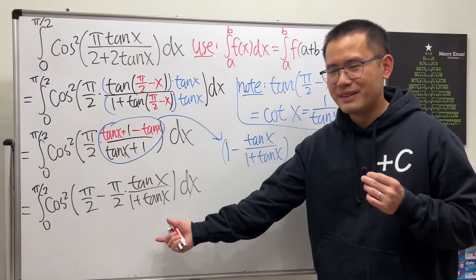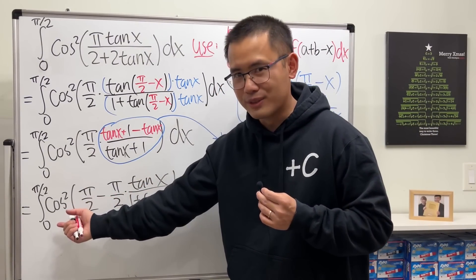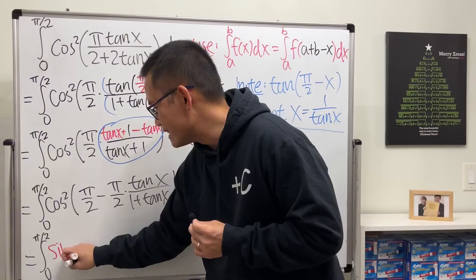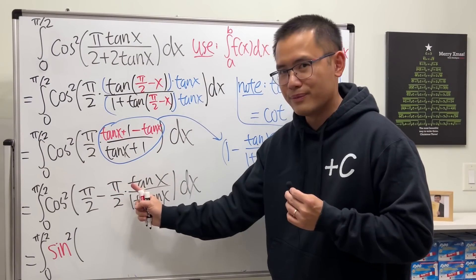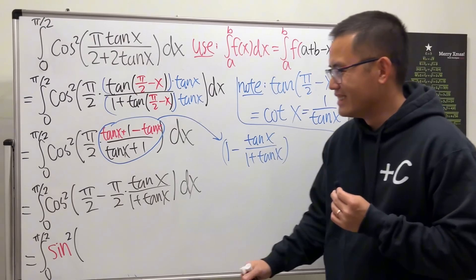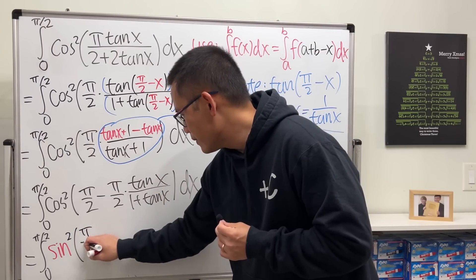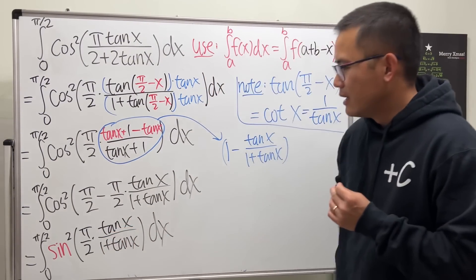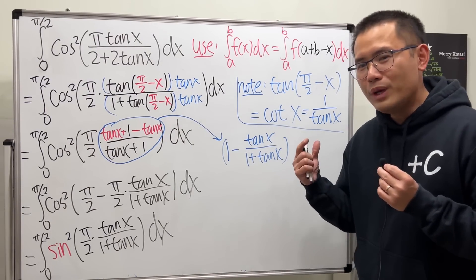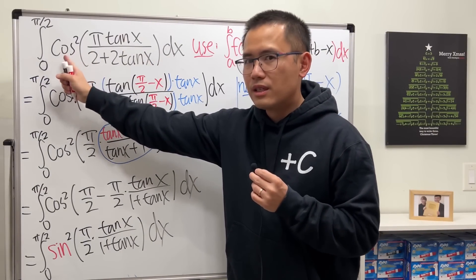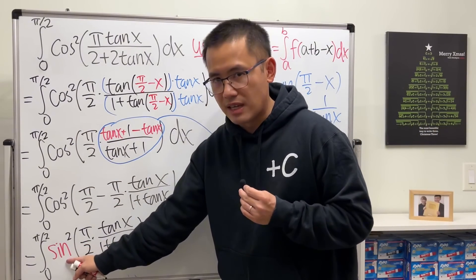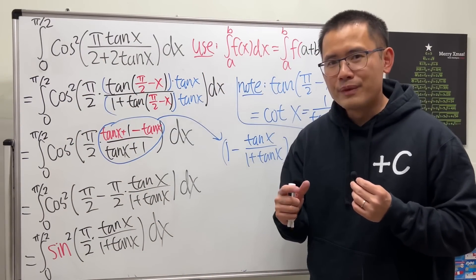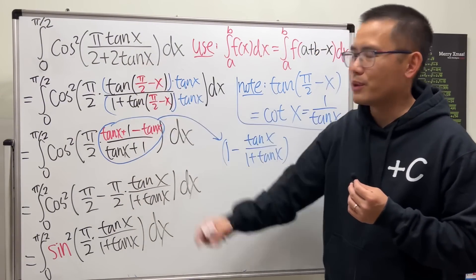Okay, what do we have? Have a look. Pi over 2 minus an angle, and that's cosine. We can write this as the integral going from 0 to pi over 2. And change that to sine square of just this angle. Yeah? So it's the same idea like this one earlier. Sine and cosine. So we have sine square of pi over 2 times tangent x over 1 plus tangent x. Okay, is this really helpful? Yes. What we have shown so far is that the original integral with the cosine, it's the same as this one, but here we have the sine. Notice the inputs are the same. And then look at, they both have the square. Now, we know cosine square plus sine square, when we have the same angle inside, it's just equal to 1.